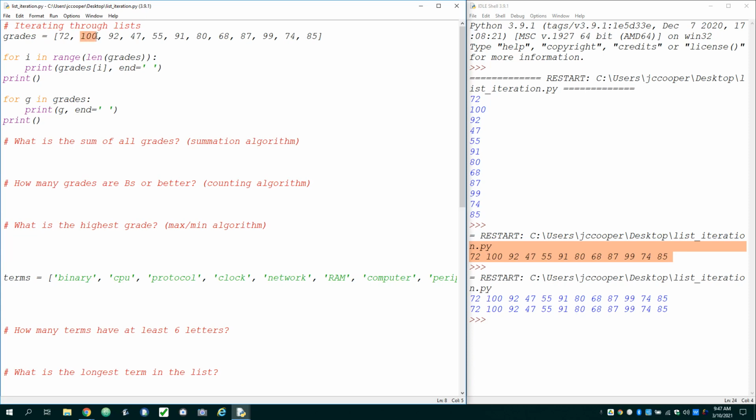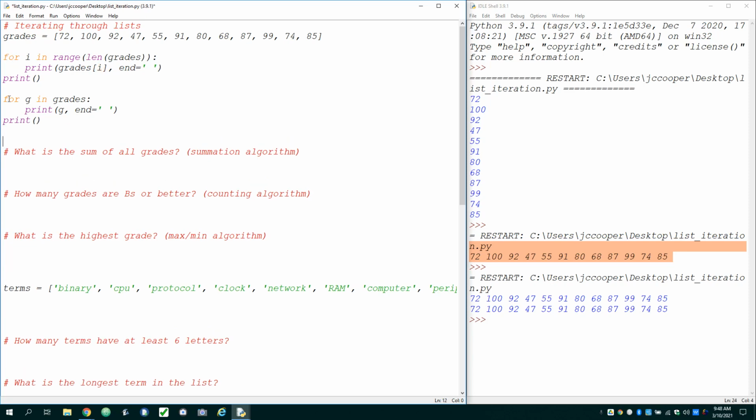On the next iteration, g is set to 100, and we print it, and then 92, and so on. We don't have to worry about the length of it, and we don't have to worry about the somewhat messy notation with the brackets and the subscripts and the index and all that. If we just want to look at everything one at a time in order, we eliminate the need for that index variable as well.